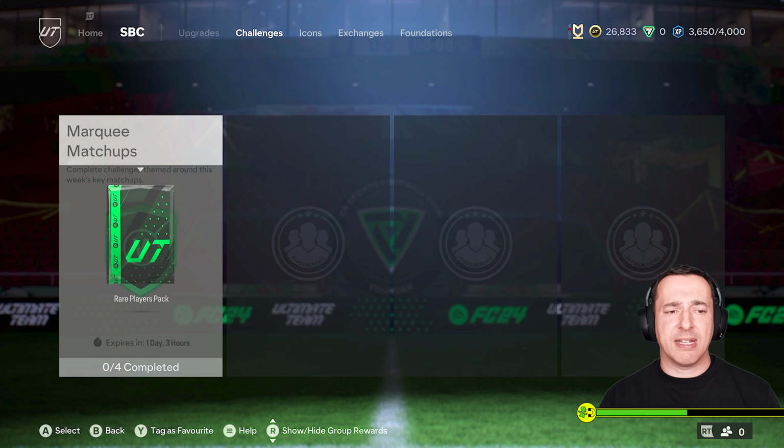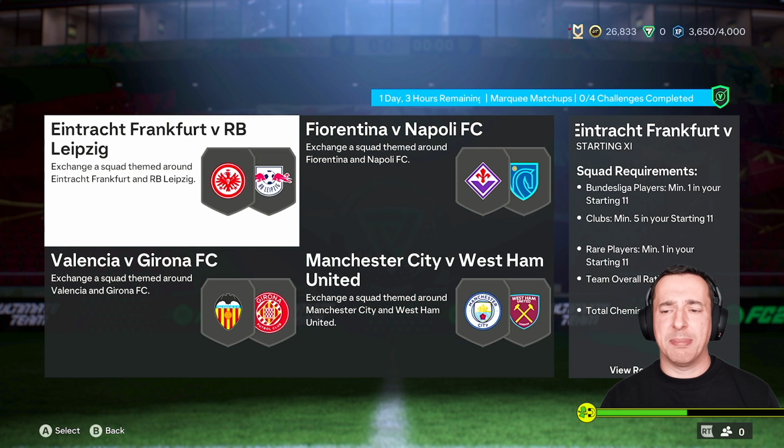The challenges, marquee matchups. So this is where things are getting a bit more complicated. It's saying in this squad, you'd have to put 1 Bundesliga player in. You'd have to have at least 5 clubs in the starting 11. It's saying a rare player must be in the starting 11. Team overall rating must be minimum of 75, and the team chemistry is a minimum of 14. So that gets more complicated because you're trying to hit all of those objectives at the same time.